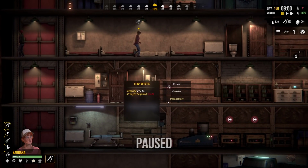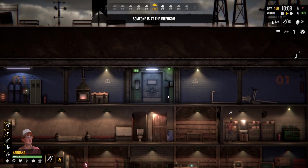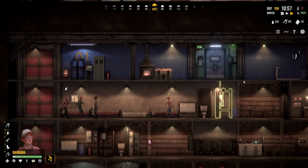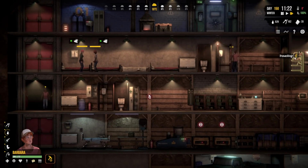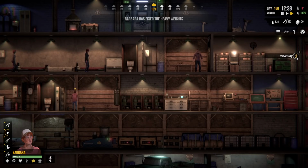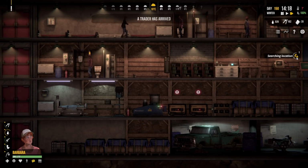So, Barbara, can you go and repair those weights? Because they are looking a little bit rubbish. And we'll just move time on now and see what happens. We need them to get to where they need to go, and then we'll get them over to the Black Roses thing and see what happens. Although, yes, again, we do need to cross our fingers and our toes and all the other things, in the hope that maybe there might be a tyre at that petrol station.